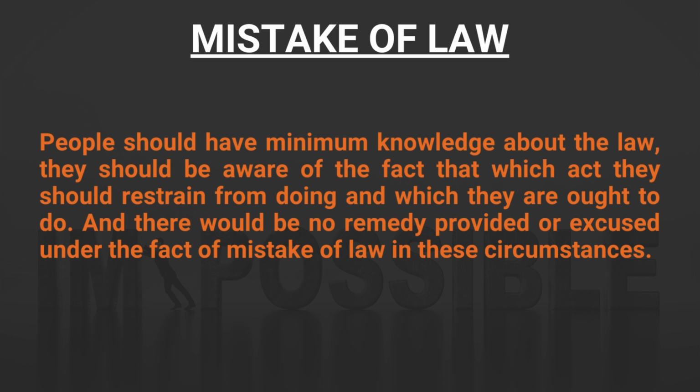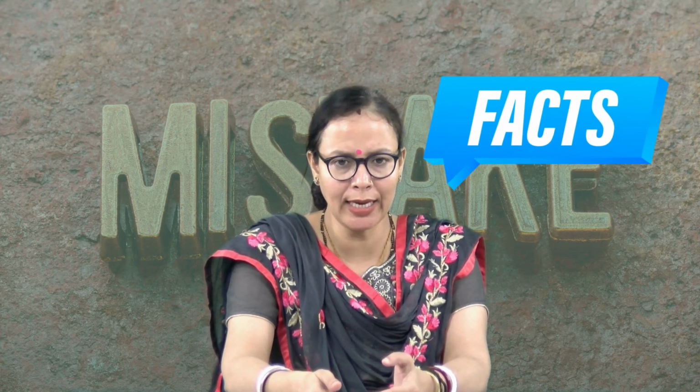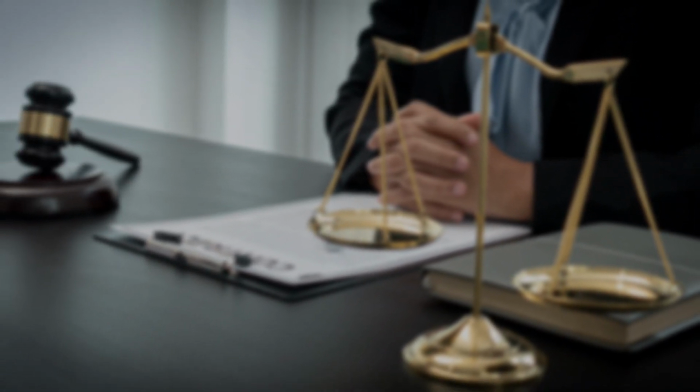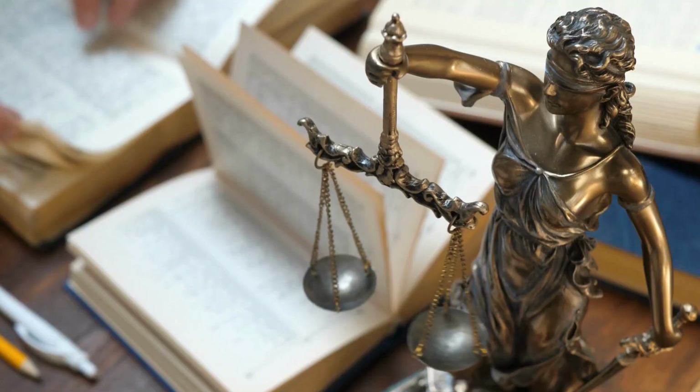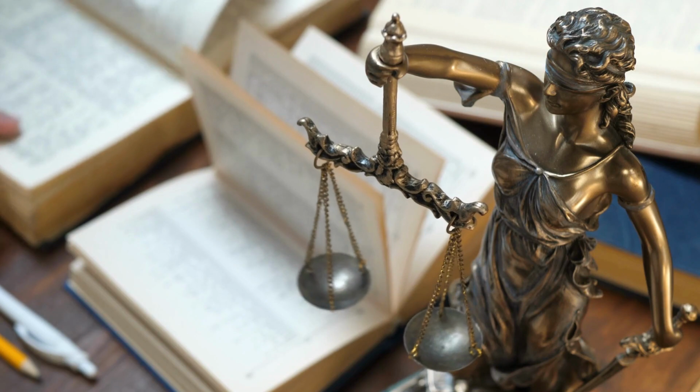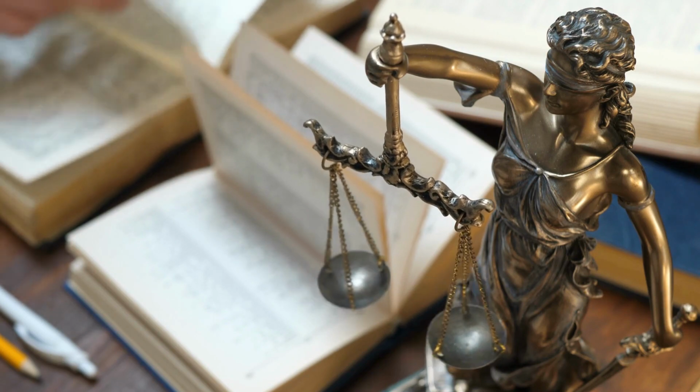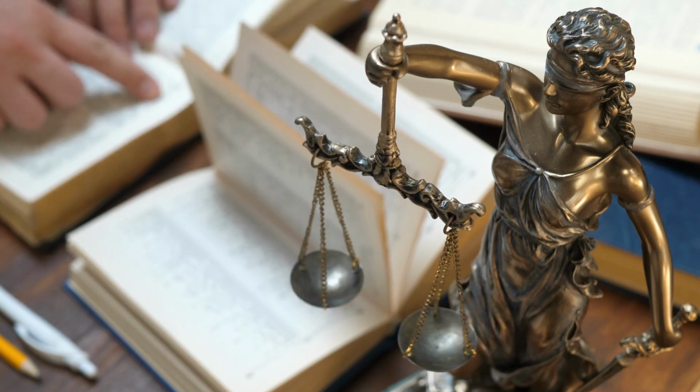So ideally, law believes they should be aware of which acts they should restrain from doing and which they are supposed to do. So if you say that I am not an educated person, I don't have legal knowledge, that will not be a remedy provided or excused under the mistake of law.